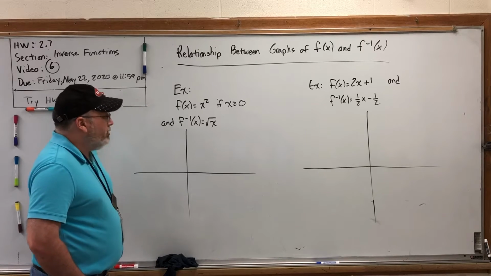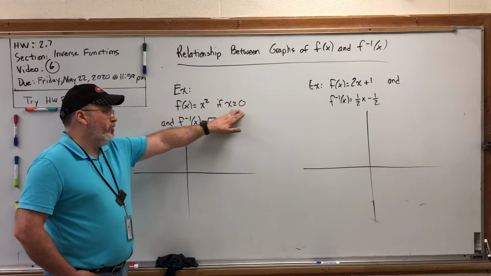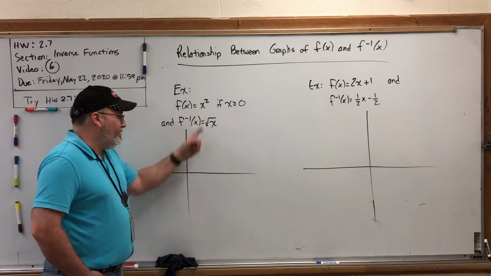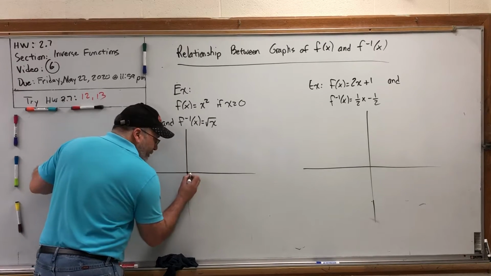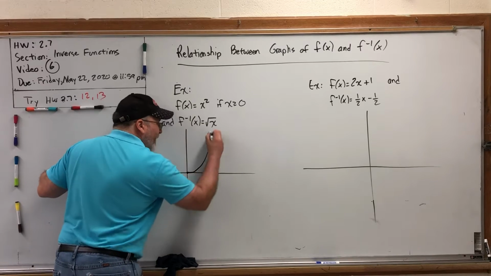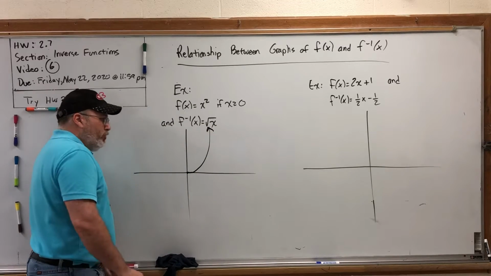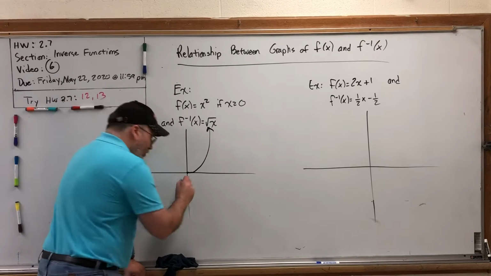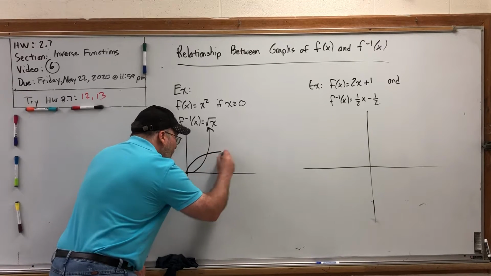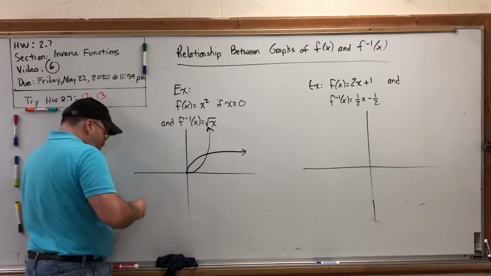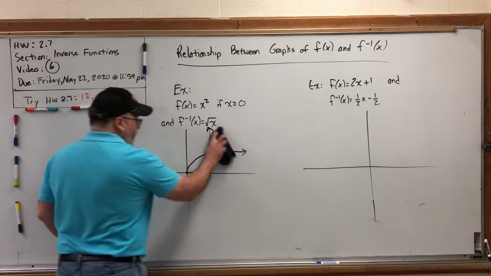The effect of imposing this restriction on the domain is that instead of being the entire parabola, it was just the right half of it. So the graph of the squaring function, at least the right half of it, looked like that. But do you remember what the graph of the square root function looked like? It was the same shape, except it was the top half of a parabola opening to the right. So the one on top, and maybe I should have used different colors.